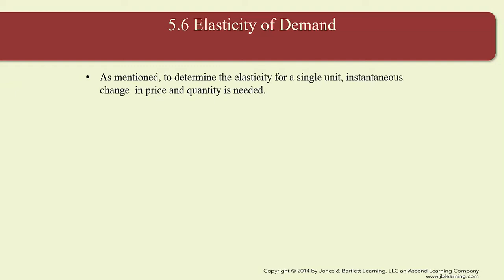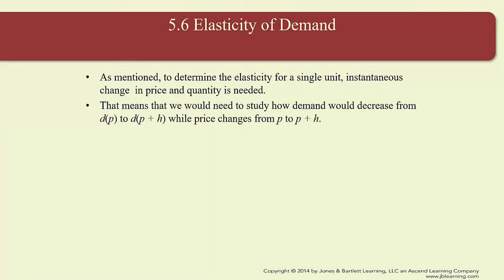So in order to determine the elasticity for a single unit, instantaneous change in price and quantity is needed. What that means is we would need to study how demand would increase from d of p to d of p plus h, while price changes from p to p plus h. This is sounding an awful lot like it's leading into something with the derivative.